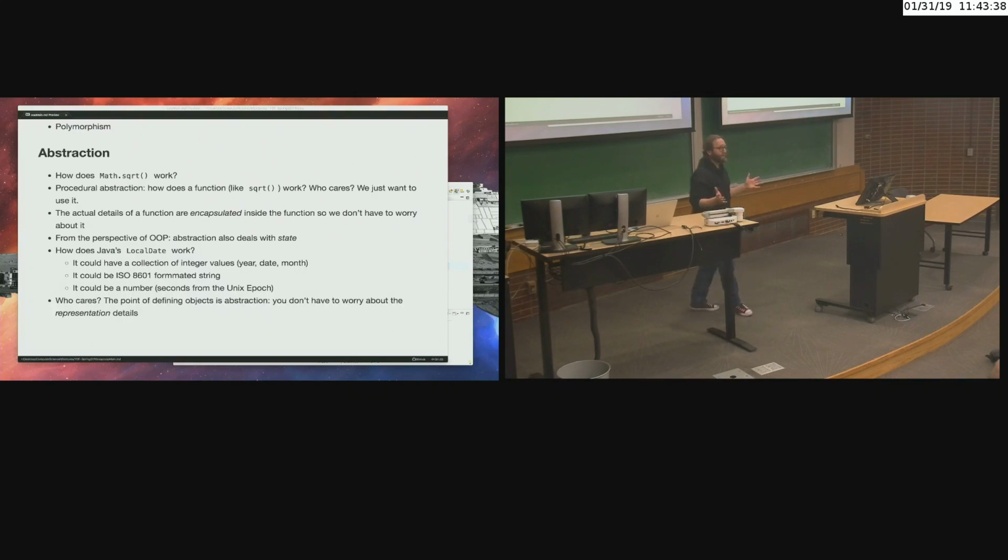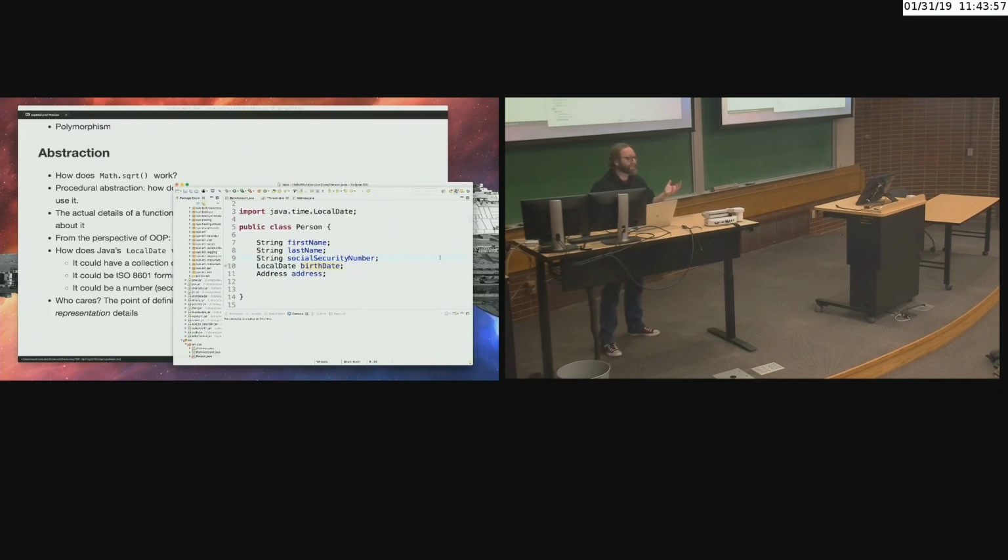Who cares, right? Those are the details that are encapsulated inside of your object. Abstraction means that we don't have to worry about those details, right? Sometimes it's referred to as information hiding, that it's hiding all the details that you don't have to worry about. What was I trying to do here? I just wanted a birth date, right? I don't want to have to worry about those time details and all the baggage that comes with it, right?